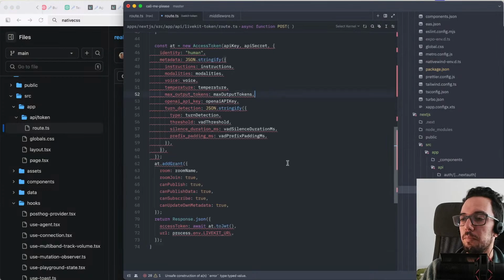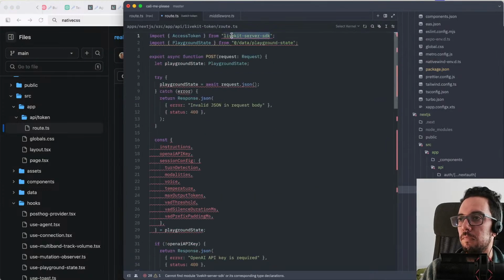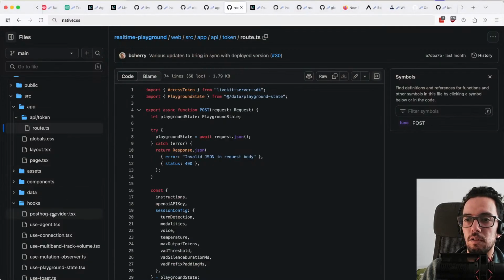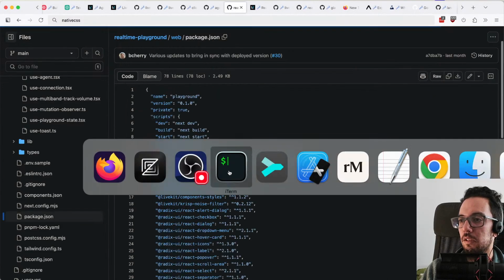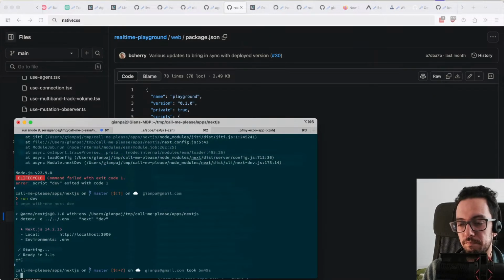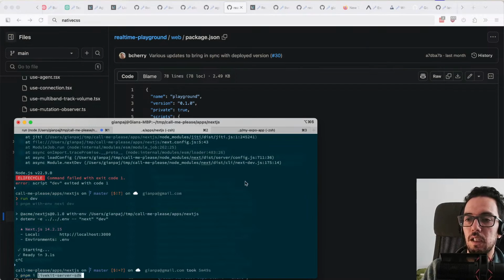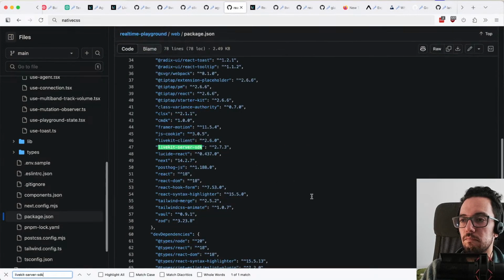And now I'm going to copy the data. We're going to install the package, the server package, npm install live kit server SDK.